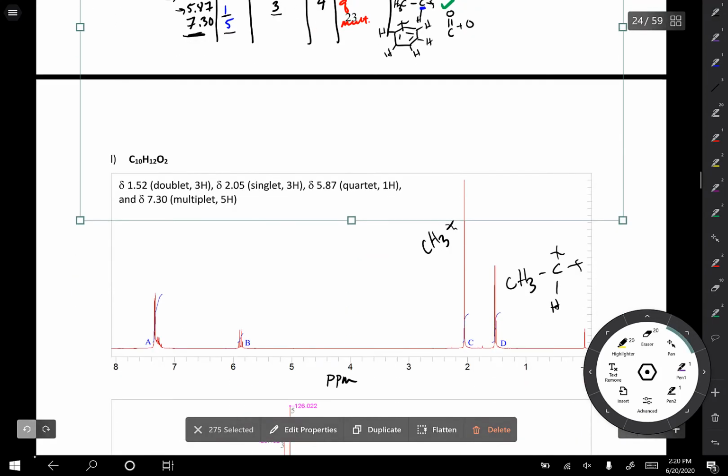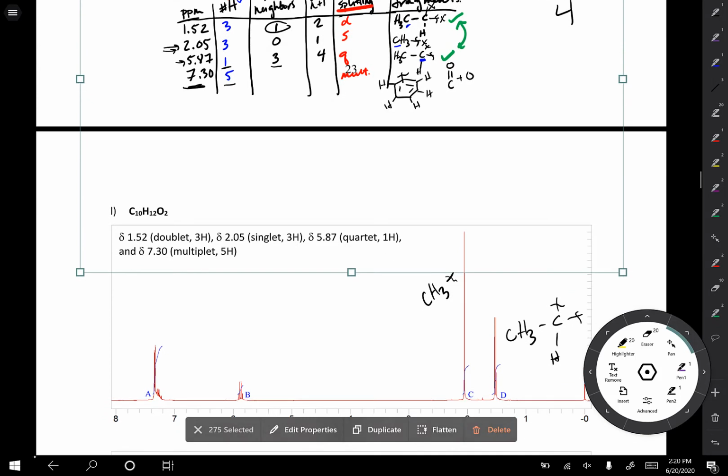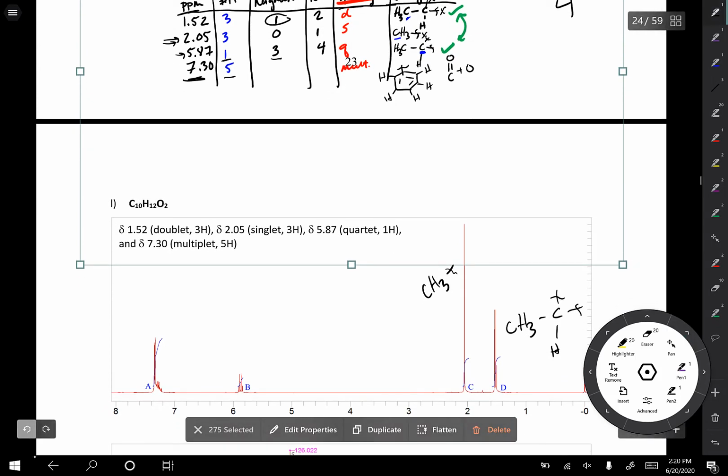Okay, what's the next signal? We've got 5.87. We know that this is a CH, but we already know that it's a quartet. And we can confirm this. Look at this. Look at that quartet. It's beautiful. So this is talking about this CH. We know it's bound to a CH3, and we're not really sure what else it's bound to. And then our multiplet here, we know, is our benzene ring. Okay, hopefully you're with me now. Now we need to figure out how do these attach, okay? We still have a carbonyl that we're missing because we decided that with the IR. And we're also missing an oxygen here.